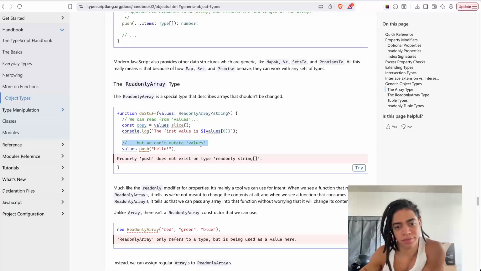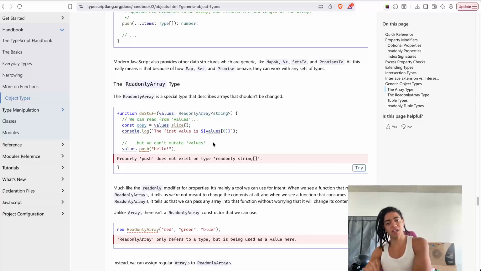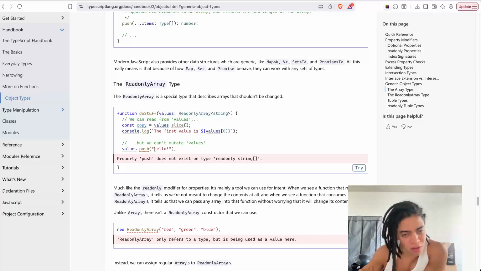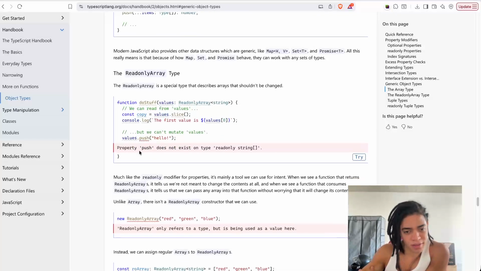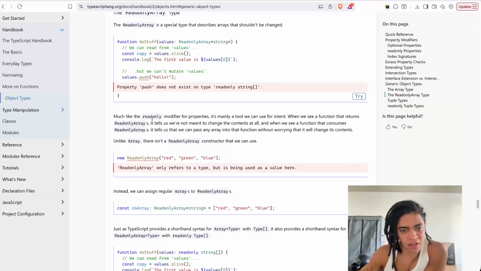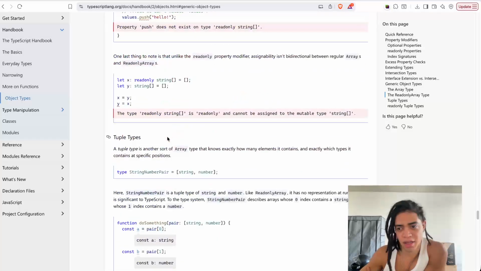In other words, if you want to generate new values, you have to recreate a new one. And much like the read-only modifier for a property, it is mainly a tool we can use for intent, when we see a function that returns a read-only array. But in any case, you get the idea.